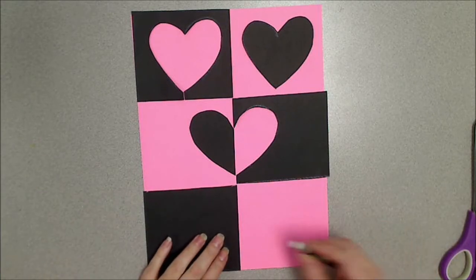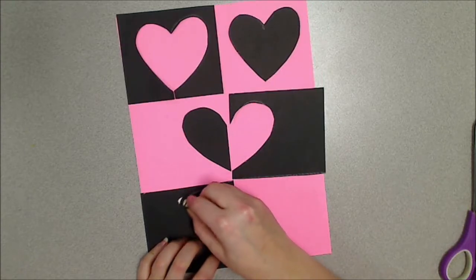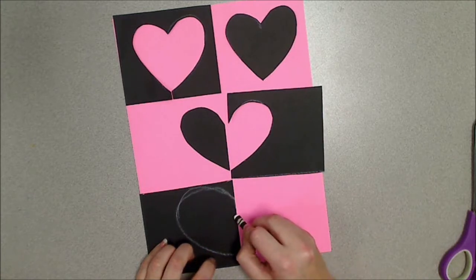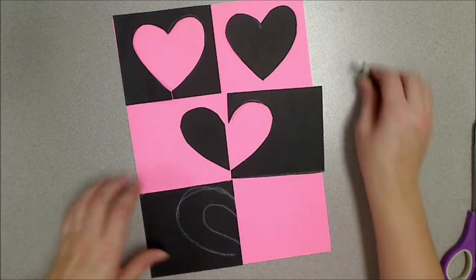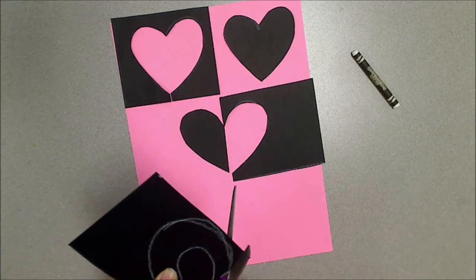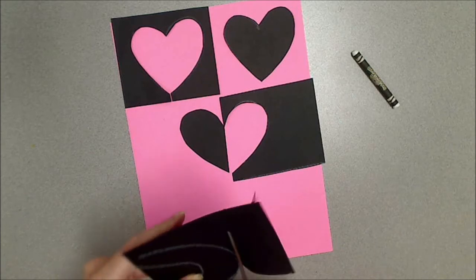What I want to do is make a really big wide heart. Maybe make that up a little bit more. Then I'm going to do it again, and this is going to give me a really cool double heart shape. You guys don't have to do it the same way I do it. You can do this last one with a triangle, a rectangle, any shape you want. It is completely up to you.